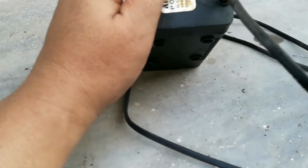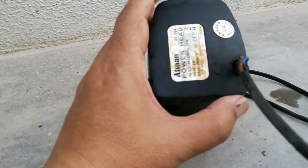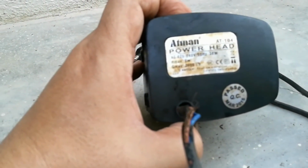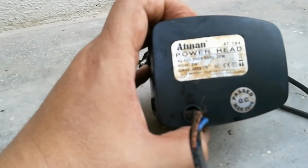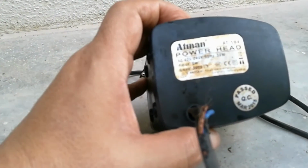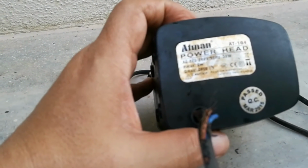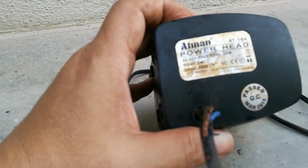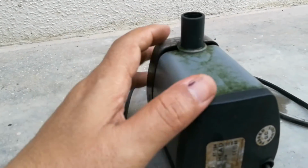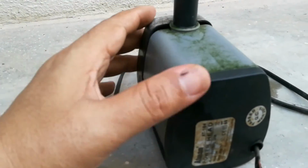So while we are looking at this pump, I just want to show you the rating of my gutter grow bed pump. This is 220 volts to 240 volts, 50 Hz, which is for this part of the world, rated at 38 watt. Height maximum is 2 meter, and Q max, which is the quantity maximum at zero height, is 2000 liter per hour. I'm using this pump to transport water almost 1 meter high, but slightly less than 1 meter.